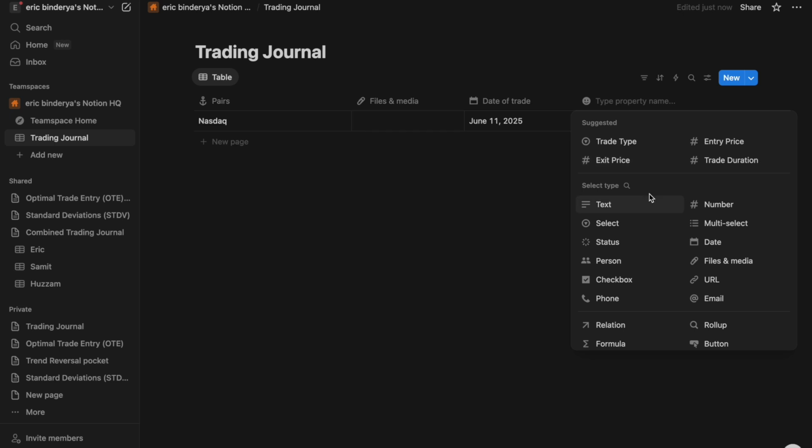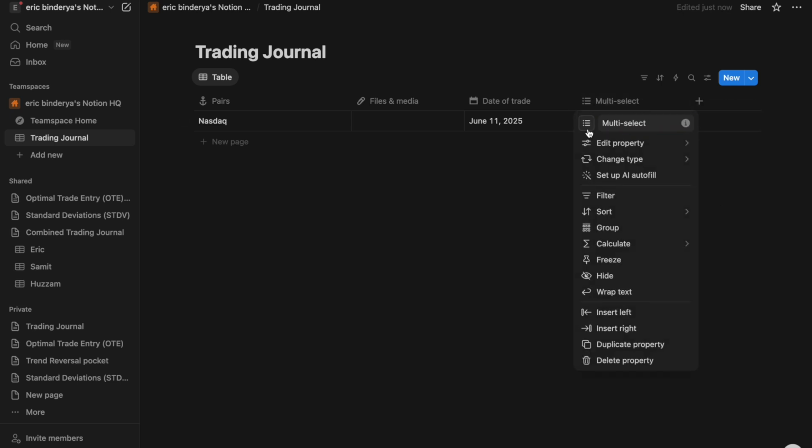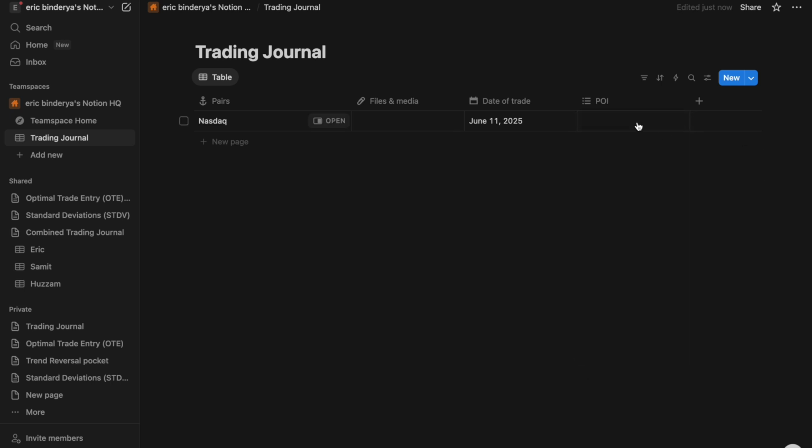I'm also going to have, I think, something very important, which is point of interest. So why did you enter this trade? What was the point of you entering this trade? And quickly we're going to create simple ICT stuff: break of structure, fair value gap. Obviously you're not just going to trade only off of these, you can add more if you want, but I'm just showing you how to do it, and then you add, and then you just manually select.